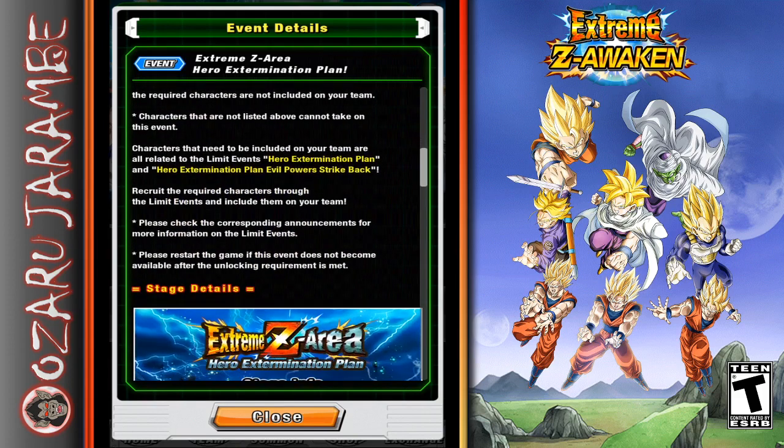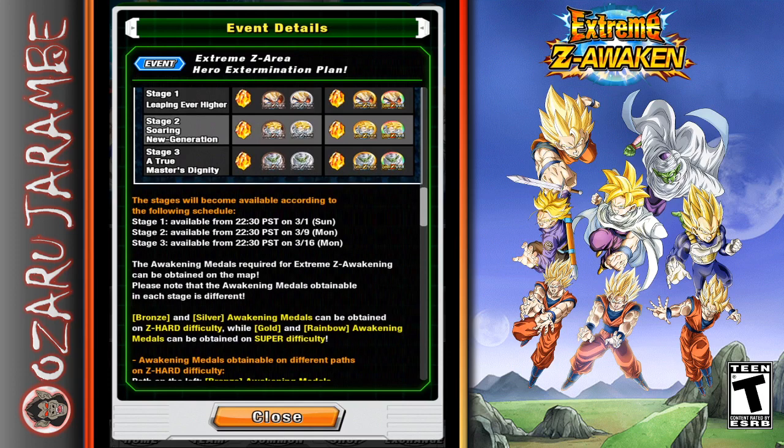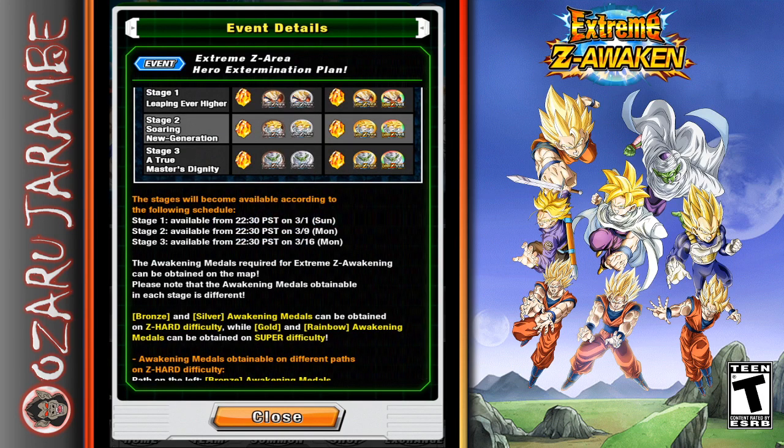If you click on those character buttons, you'll see the units you can bring in. You've got your 2 stages there with your 6 Dragon Stones that are available right now. And you see Stage 1 is available starting from the 1st, Stage 2 available from the 9th, and Stage 3 available from the 16th of March. So that's the Goku, the Gohan, and then the Piccolo, all pretty much through the month of March.